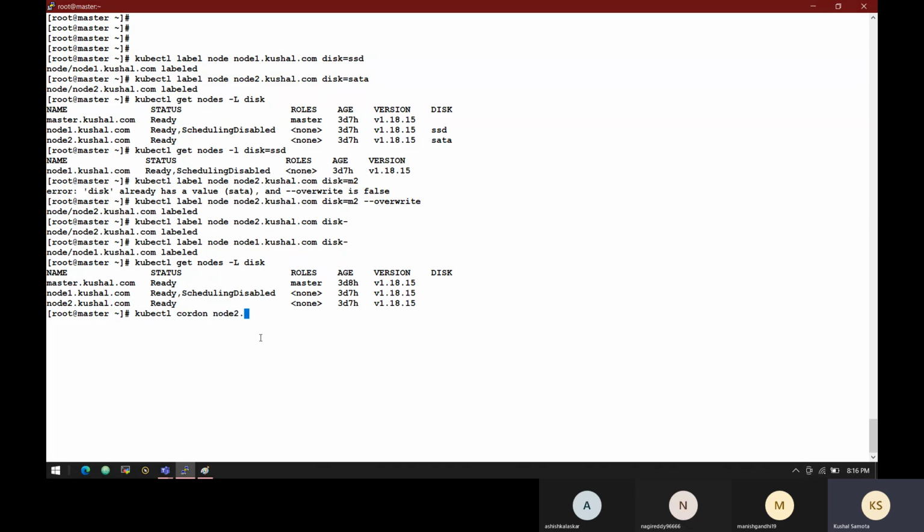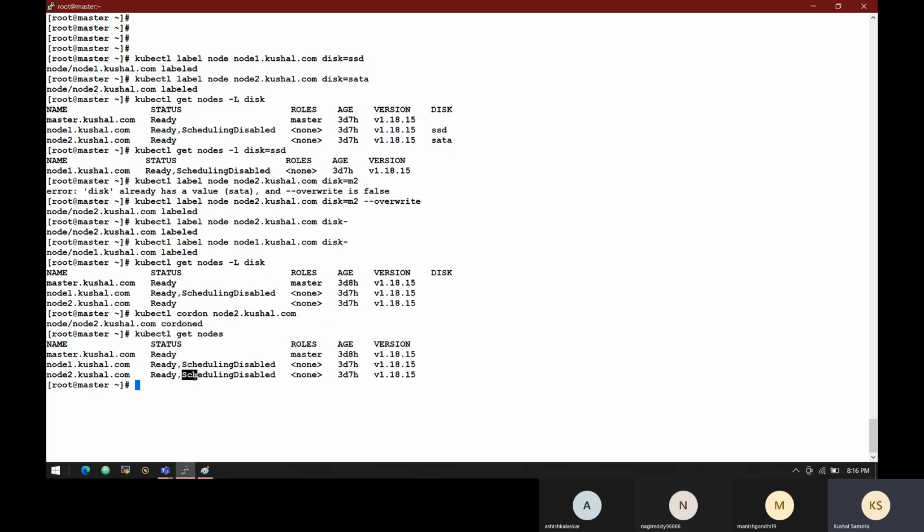Cordon node2.kushal.com. The moment you cordon the node, scheduling will be disabled. Anytime you create any resource or give any information to the API server to create something, the scheduler will never place the pods on node 2 and node 1, because the scheduling is disabled. And you can uncordon them anytime you want. Uncordon.